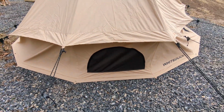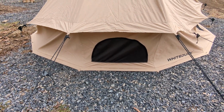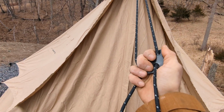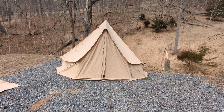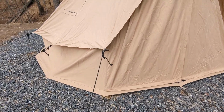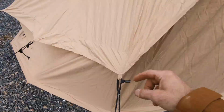These ones directly oppose the front door, so I should have equal pull. I'm going to tighten this one now. So now I got pretty much a perfectly straight pull happening through, and I can see the formation of this thing happening. And so the next one's coming outward. I like to do these because I had one on this side that I pulled, and then I pulled two on that side, and then on this side I'll add two more so that there's three opposing the two.